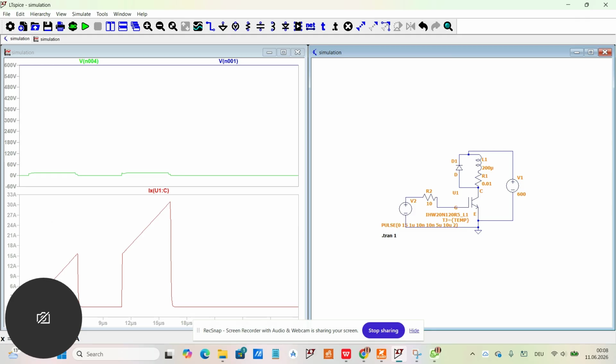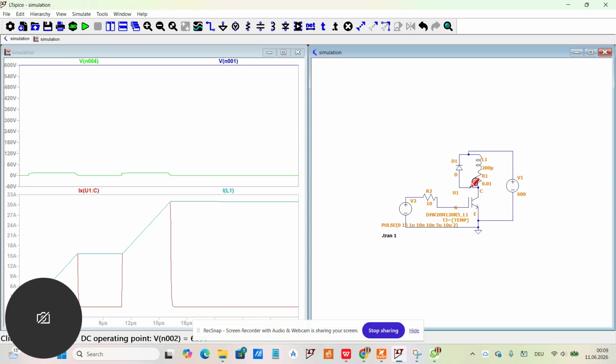So let's look at the current through the inductor. Of course, the current through this inductor will follow the current through the transistor. So let's click the inductor. Of course, you see it. So in the beginning, when the voltage is supplied at this terminal, the inductor current starts building. At the same time, current will be flowing through this transistor. So the current will be flowing like this through the transistor. So the inductor current from this 0 microsecond to 6 microsecond, you see the current starts from 0 and it increases to about some 15 ampere.